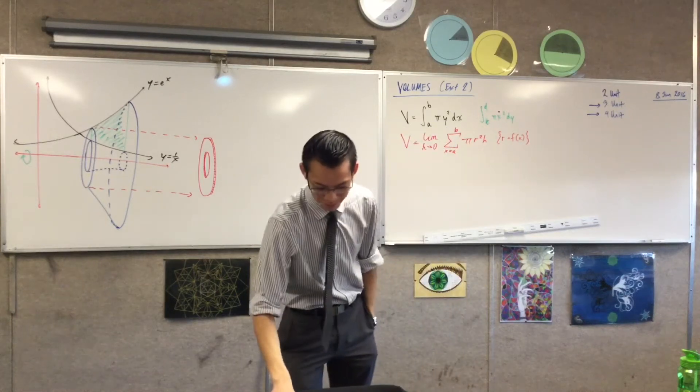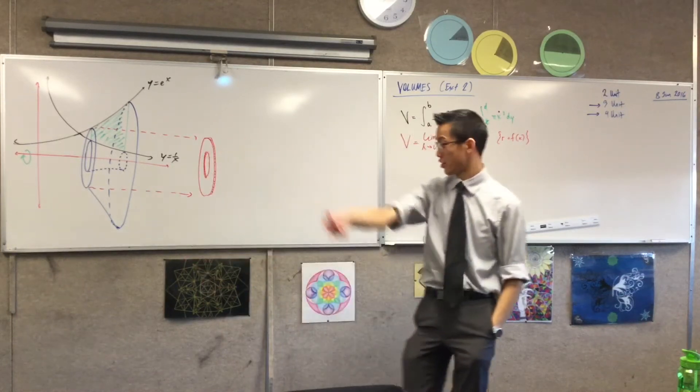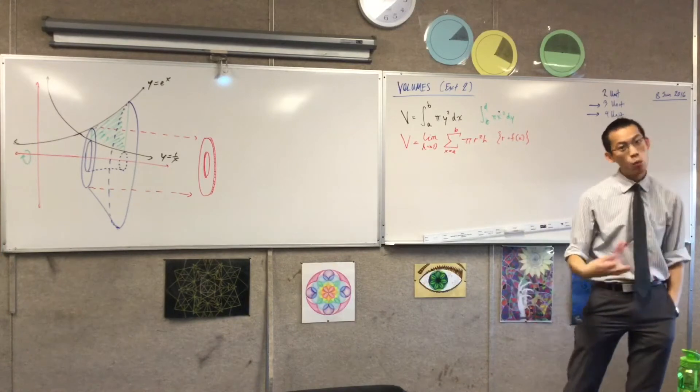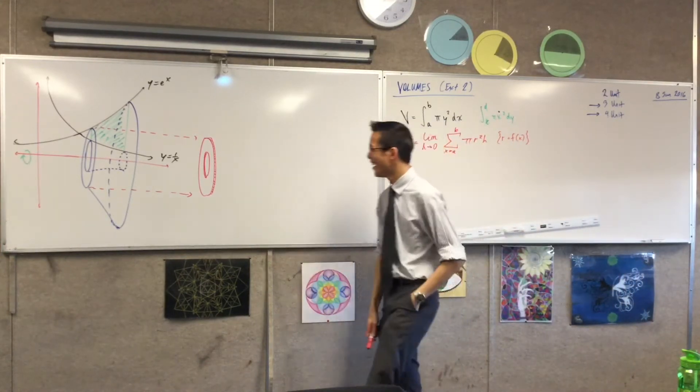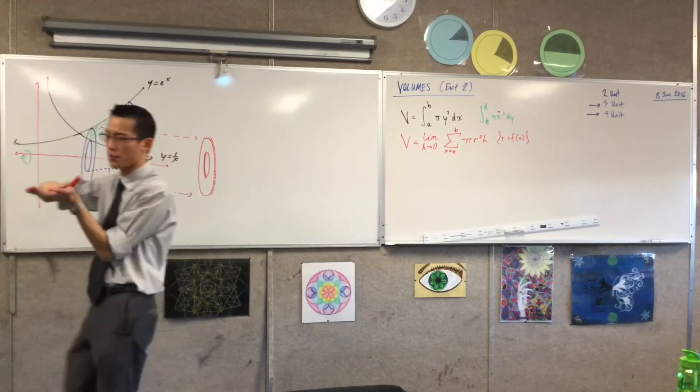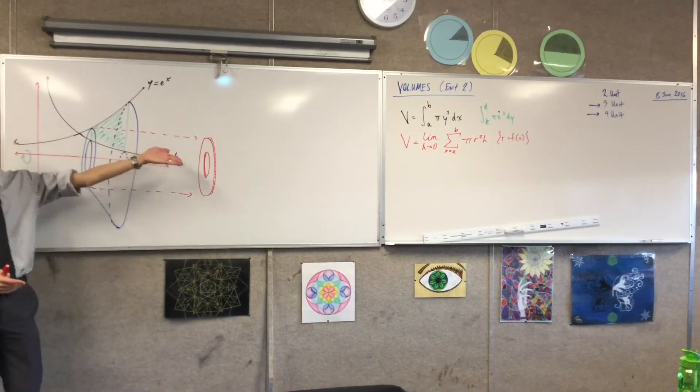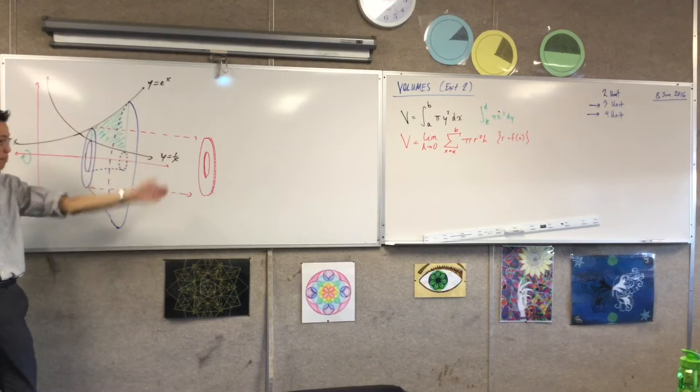Now, when you look at this little guy, as was mentioned, this looks like a washer. If you don't know what a washer looks like, that's what it looks like. It's like a flat sort of sheet of metal, and it's round, and there's a hole that's also round, punched through.